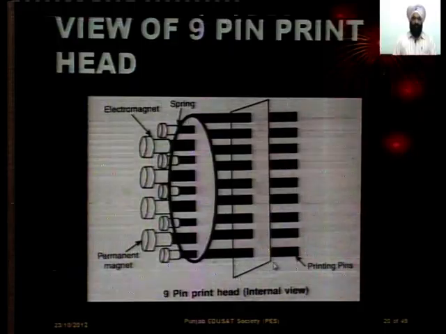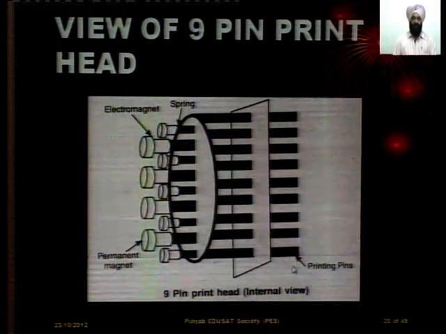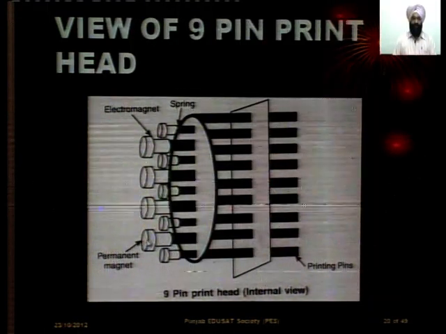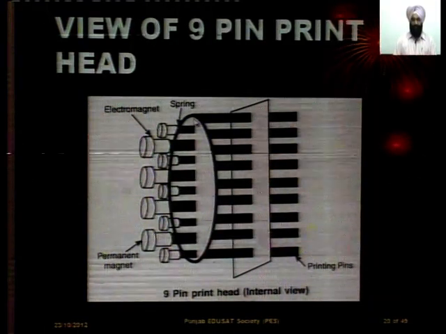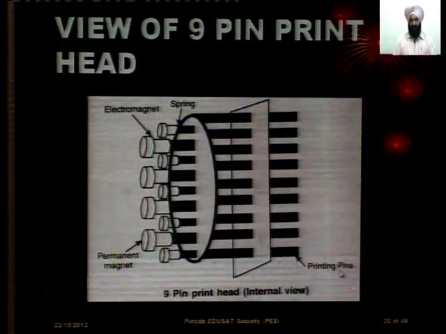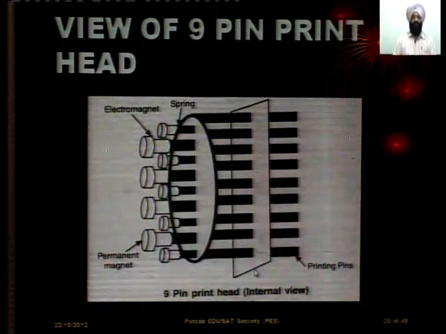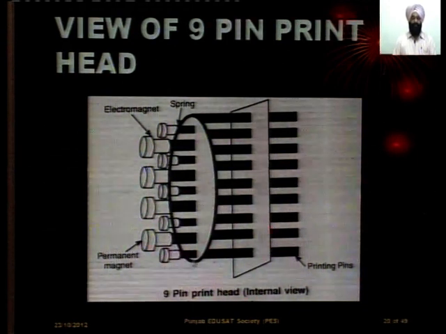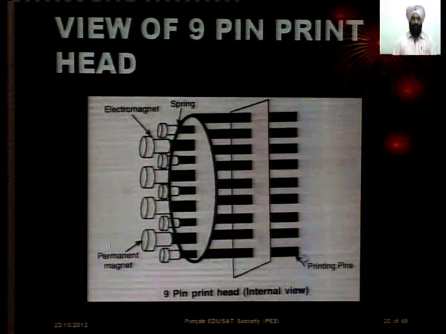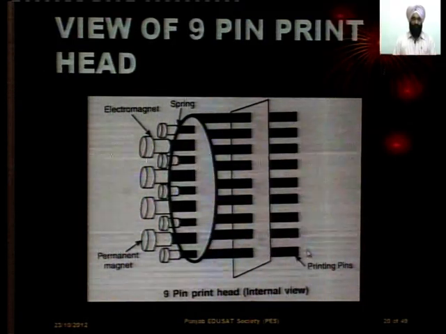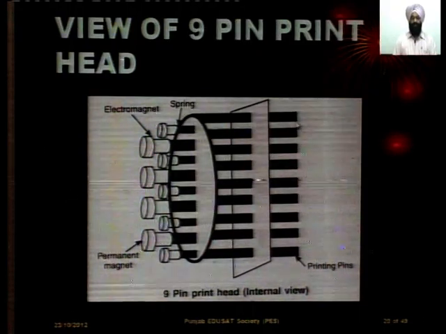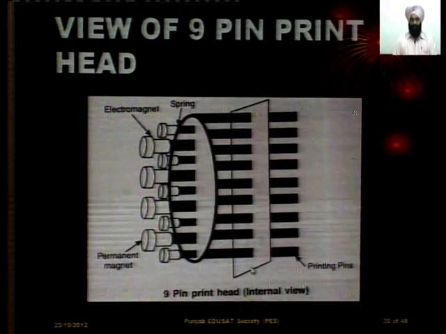In the case of an 18 pin print head, there will be the same arrangement for the 2 columns of 9 pins each, and in the case of a 24 pin print head, there will be the same arrangement for 8 pins each in 3 columns.